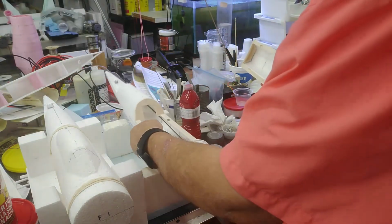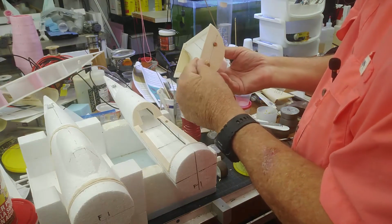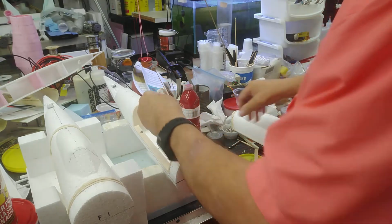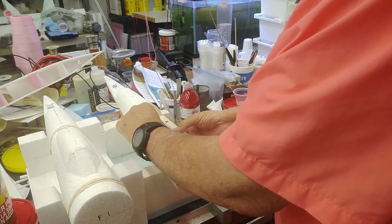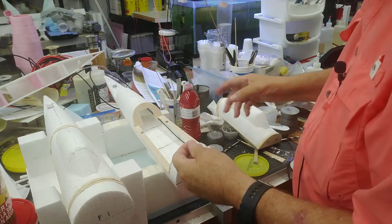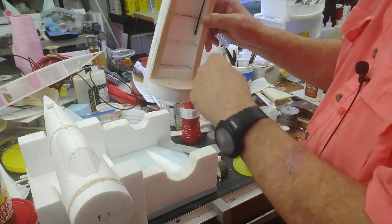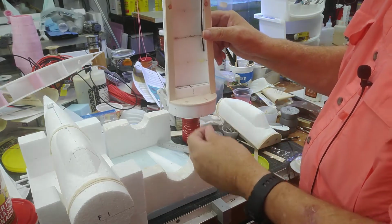Okay, so now we're going to do the exact same thing that we did before. We're going to get these off of here once more. We're going to put 5-minute epoxy into these holes. We're going to put 5-minute epoxy in here.